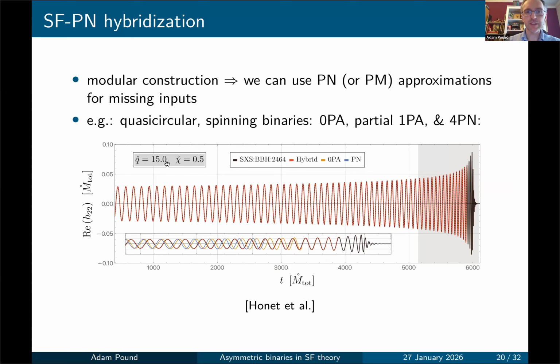So this is mass ratio 15, and with a spin of 0.5 on the primary black hole. And here you see we are really extremely accurate. Here we start outperforming the best available other models. But everything we're doing here is restricted to before the merger. And most of the hard effort in those other models is really put into the merger because that's the hardest part for them. So it's a bit of an unfair comparison to say that we are as good as these other models when we are missing the most challenging part of the signal.